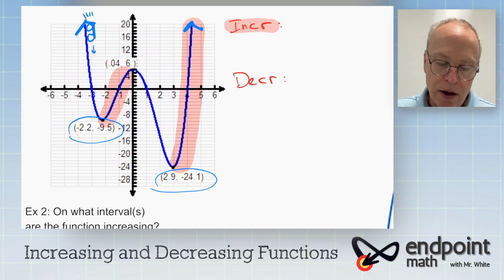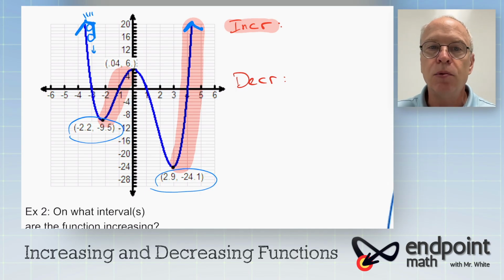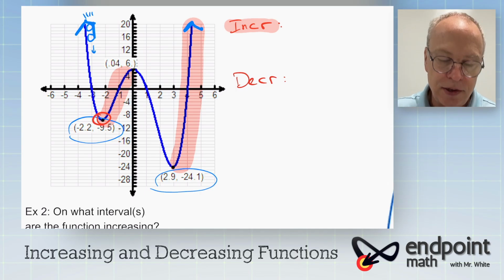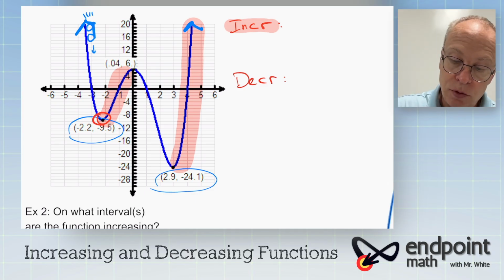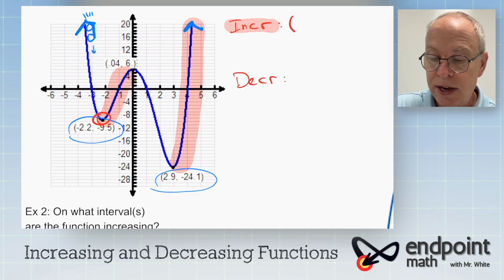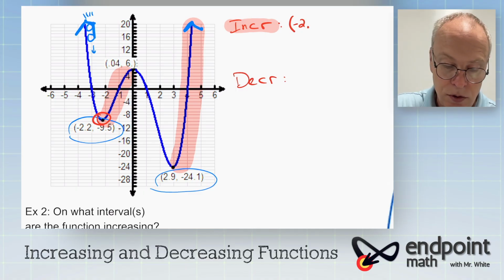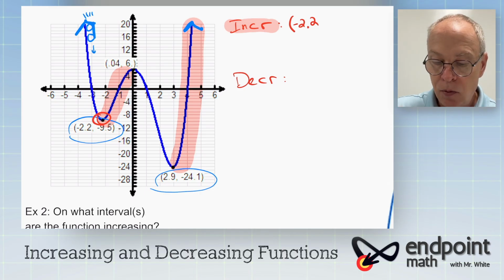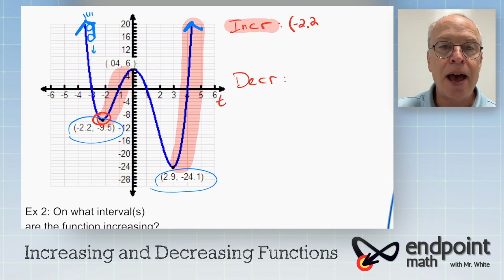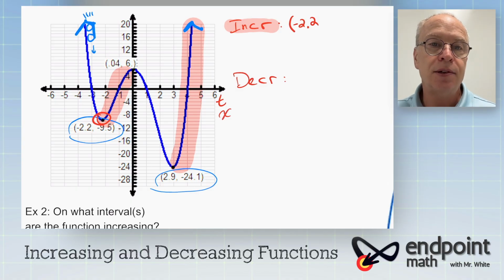So let's write those down. Where did it start? At x equals what? Where did this happen? At x equals negative 2.2. So we're going to do parenthesis negative 2.2. We don't even look at the negative 9.5. I don't even care about that. Right? So we're not asking about y values here. When I ask when is something happening, it's always time, which is generally the x-axis. So the x-axis is what we're talking about here.